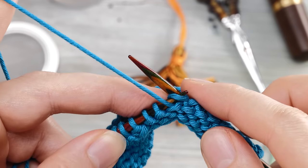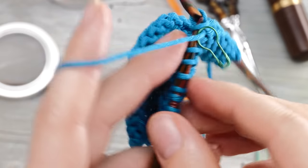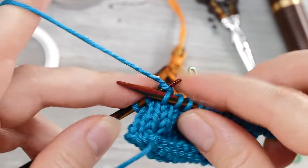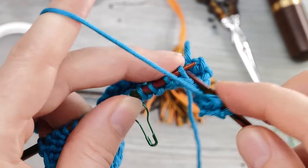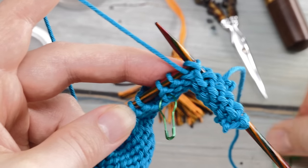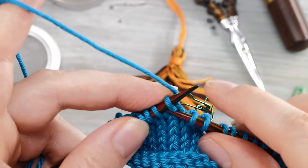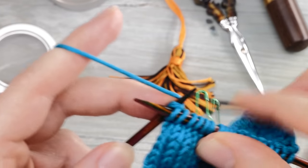For the purl side of the textbook method, there actually isn't a difference. You knit up to the position where you want to turn around, add your little stitch marker here, and then — with the stitch marker attached — you knit in the other direction. This part is exactly the same as on the knit side. Here on the purl side I feel these Japanese short rows are a bit easier because it's very difficult to miss the stitch marker. You purl this last stitch, then you attach the stitch marker and turn around. Bring the yarn to the back — that's very important — and then knit in the other direction.